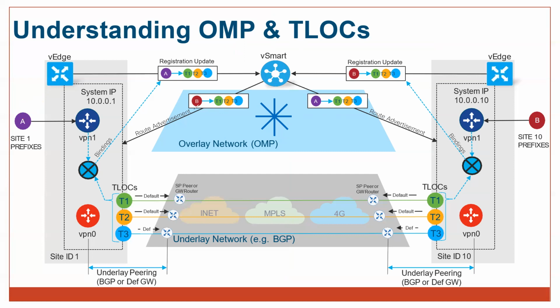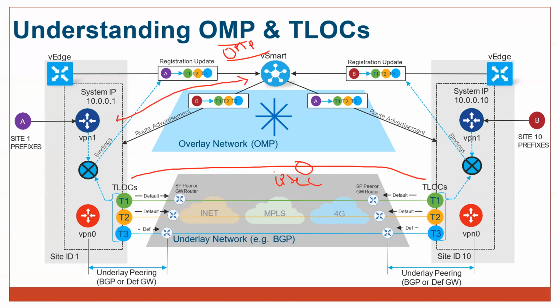That device is communicating with vSmart, and this device is forming the IPsec tunnel in between. So there are two tunnels. Here you have something called IPsec, and here inside DTLS or TLS tunnel, you have OMP. This is inside DTLS or TLS. Now, two roles are there. So first, you are part of the fabric.